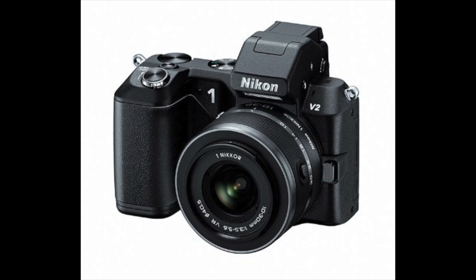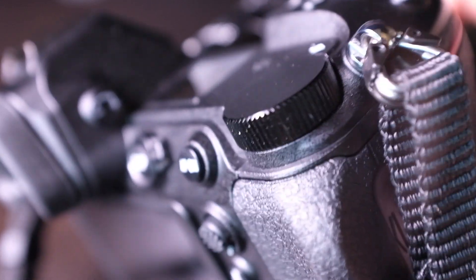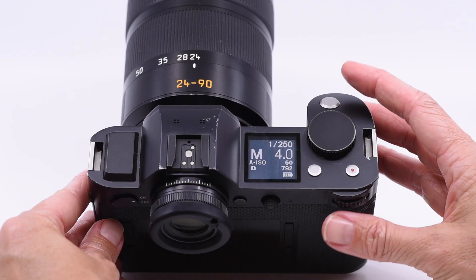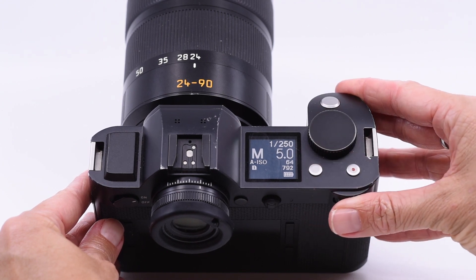Now the design of the Z7 — I'm going to tell you about something that I didn't like before it came out: it looked a lot like the Nikon V2, which to me was the ugliest camera I'd ever seen from Nikon at the time. We never owned a V2, though we do have a couple V1s. One thing in particular I noticed when using the Z7 is the rear command dial is protruding from the back of the camera. You can get over the top of it — I'll do some close-ups here. It's very similar to the Leica SL we had here in the lab recently, but on the SL it was protruding even more, entirely from the top.